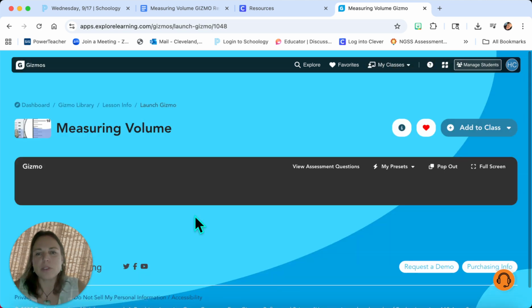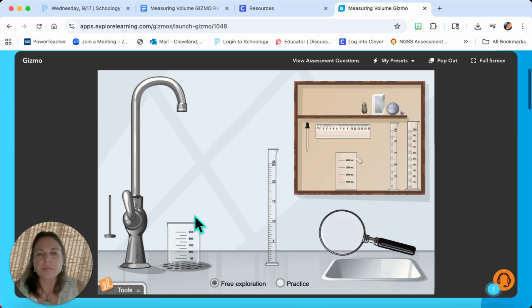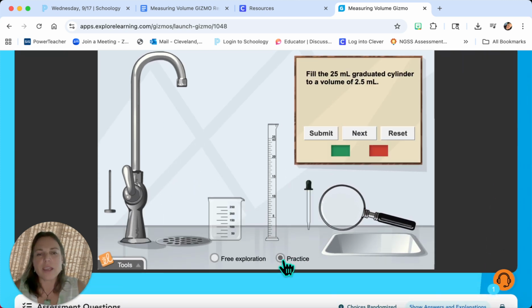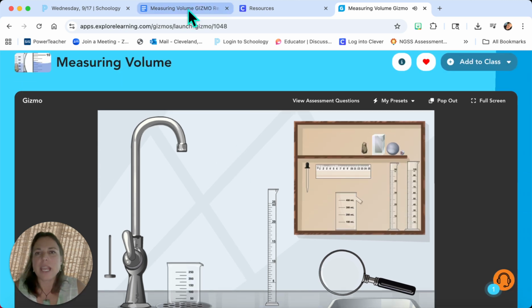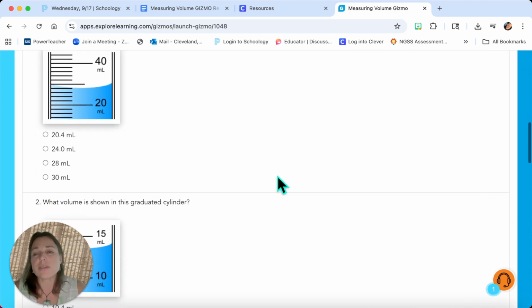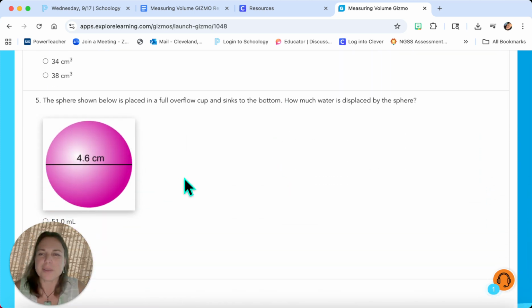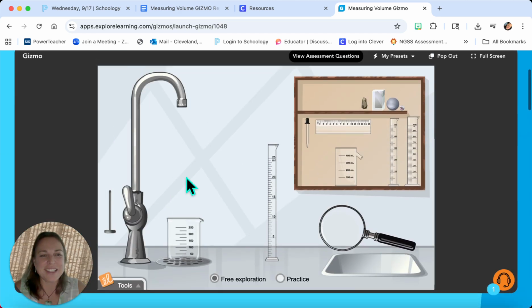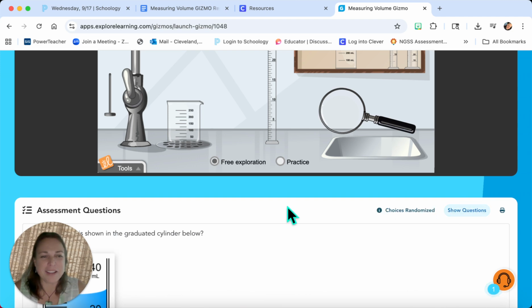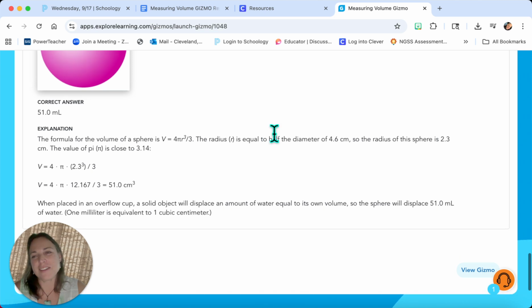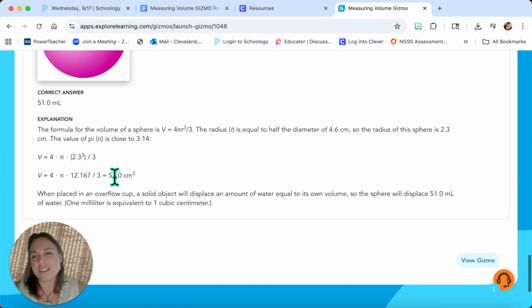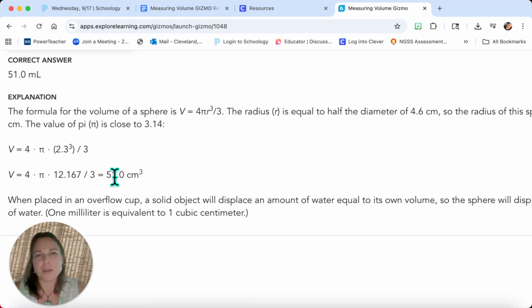So in the Explore, in the launch, you'll see it here. This was the practice tab I was talking about, that kids are able to get feedback like that. In our day 3, I'm just showing you what that looks like. The assessment questions were here. And that's the one that, geez, I did this. I went on to show my answers, and I showed the answers for this because this exceeds the knowledge base for middle school students.